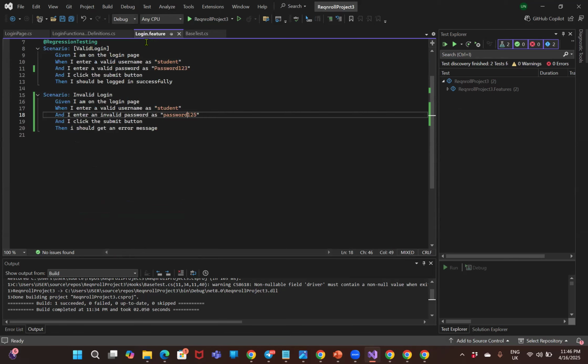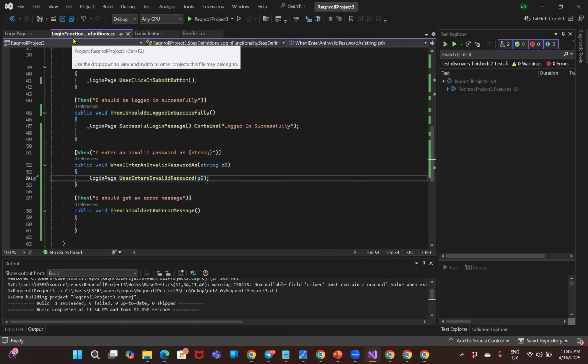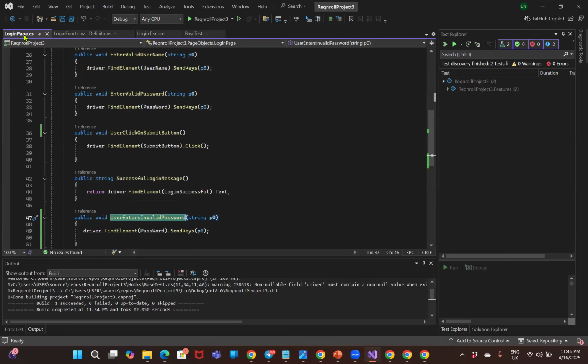So, what's the next thing? Error message. How do you go about that? You and Larry should solve that one yourself. Okay, Larry, carry on. Let me just keep quiet and look. I've reached a dead end. No, you cannot reach a dead end. This thing is very simple now. That means you still go back. You are still in your page object, isn't it? So what do you need to do?